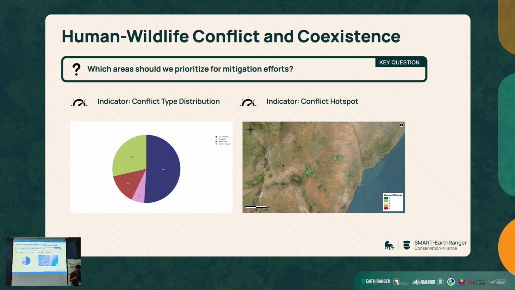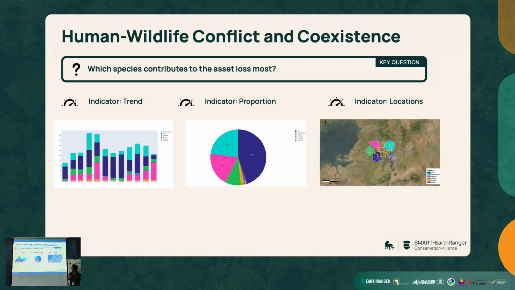So this is really useful information that decision makers need to have. Where are people getting hurt? Where is crop damage happening? If we want to compensate communities, we need to have data. We need to have data and also understanding of what the data is telling us. So that's where Ecoscope is helping us.